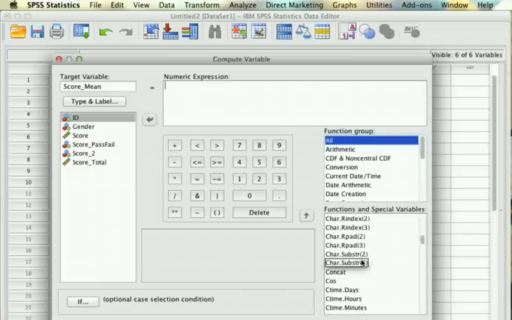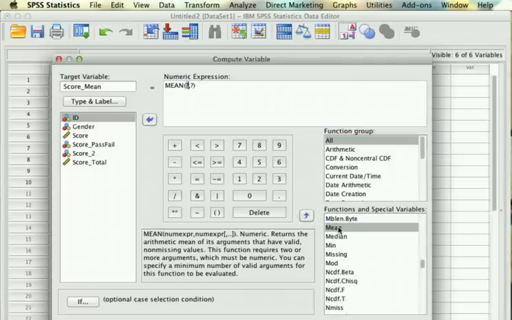So if you click on the all function and then go down, you'll be able to find mean right here. So you double click, and you'll notice that you have mean, bracket, question mark, comma, question mark, close bracket. So what you do is you want to replace the question marks with the names of your variables that you want to include in the mean score. So right now we only have 2, so score and score 2. However, we could have variable 3, variable 4, variable 5 if these were in our data sets, and SPSS would automatically take all of them. So the important thing is that they're separated by commas, and then there's a bracket here at the end. But for now, we don't need those. So we have our 2 scores.